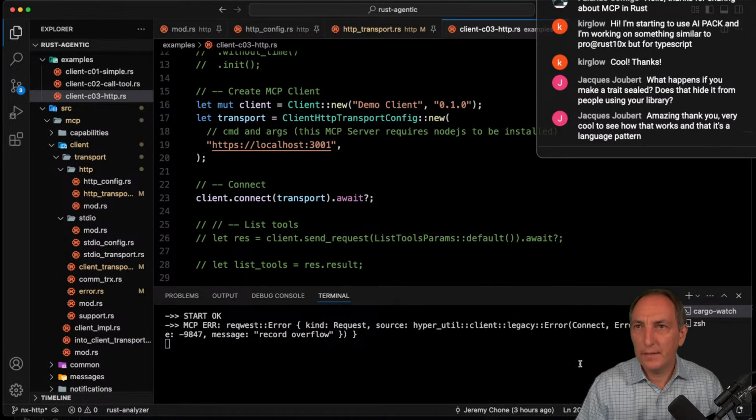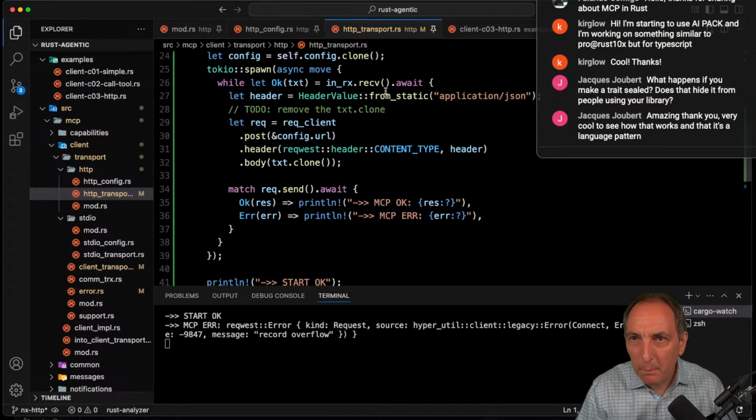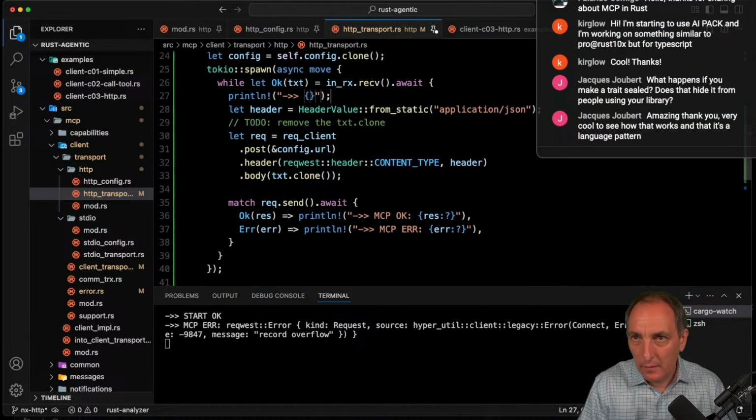Okay, that's weird. So I'm going to go to the HTTP report here. Again, we are in the ugly mode here, so it's really open bar. TXT or JSON payload. TXT.